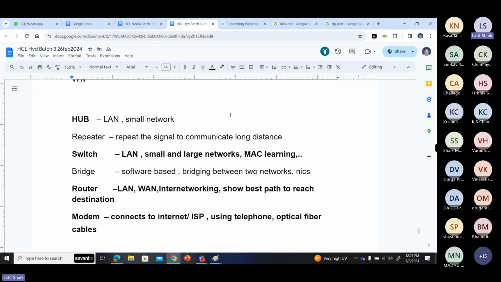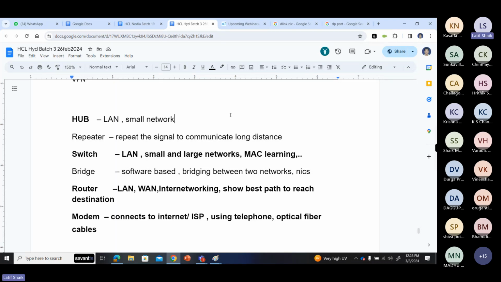We are communicating to google.com, facebook.com, youtube.com. Those servers are in different places outside. How are we able to reach them? Through the internet. In the internet, there are several routers, and these routers tell you how to reach the destination in the best path.